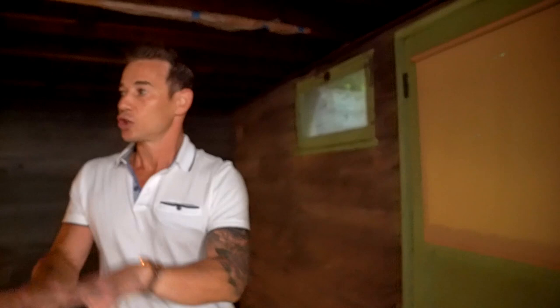Through this section of the basement, we're going to have a wide open bonus space, a laundry section in here, and then we're going to frame in a bedroom and a bathroom. So our finished product is going to be a four bedroom, three bath, modernized mid-century home with the right specs and design, which is always going to sell for top dollar. All right, now that we've finished our interior walkthrough, let's go take a look at the outside.